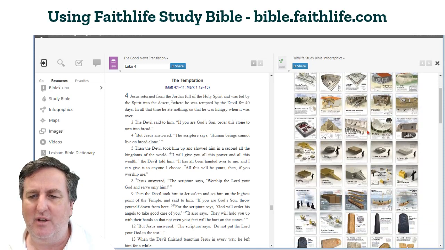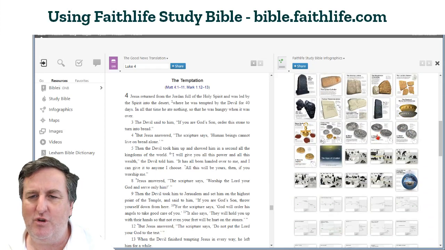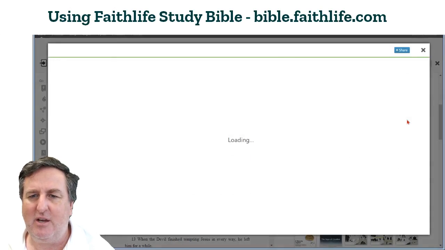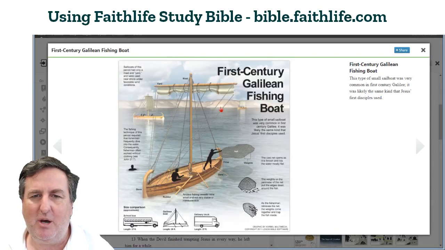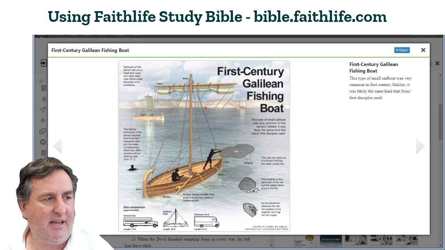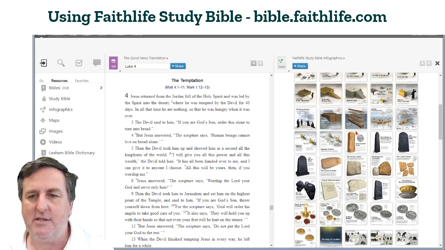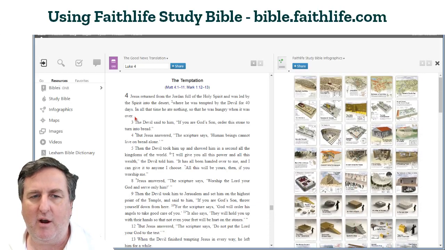And if you just want to find an image of a first century fishing boat, that's available. You can just go to infographics, click on first century fishing boat, and there up comes the wonderful infographic with lots of information around a comparison to other vehicles. If you click on that, it will open in another tab from which you can then copy and paste. Even a right click will allow you just to copy that image and then paste it into PowerPoint or Google Slides. So you have this wonderful array of infographics.